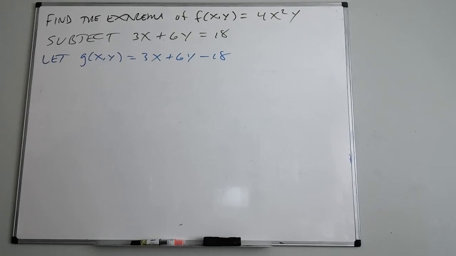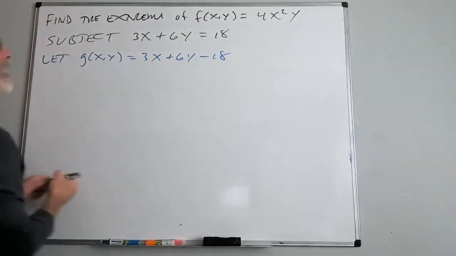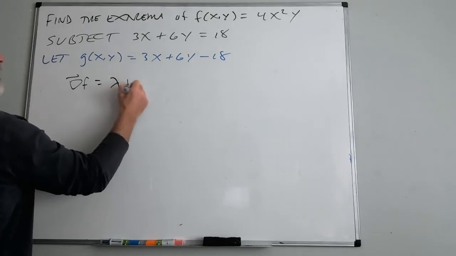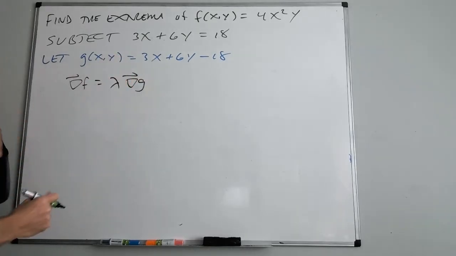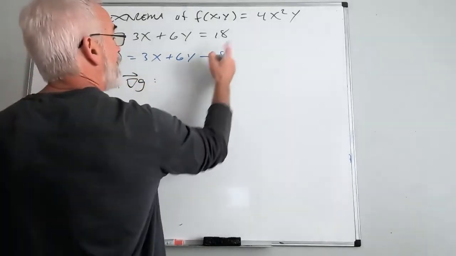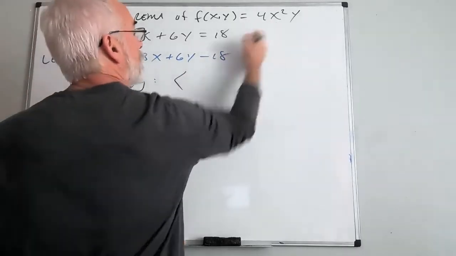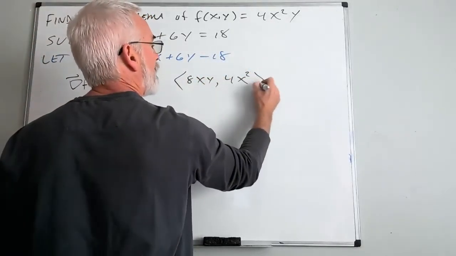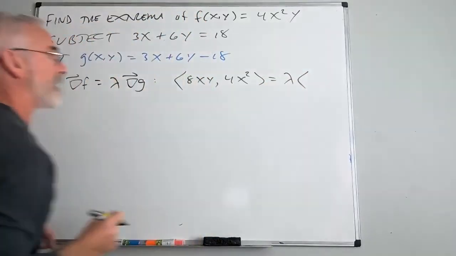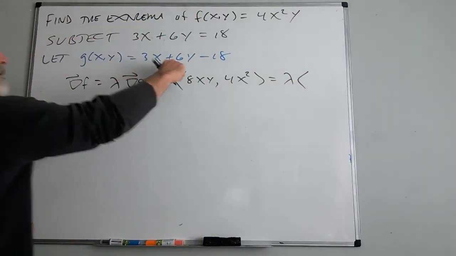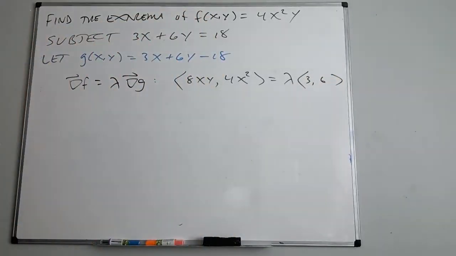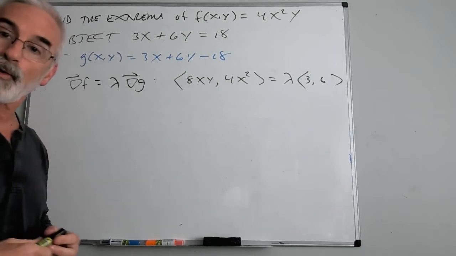I don't actually need to write equals 0, that's implied, but there's my 3-dimensional variable. Now, the problem from here is pretty automatic. I want to write the gradient of f equals lambda times the gradient of g. That's the next thing I'm going to do. Okay, so the gradient of f would be 8xy, 4y squared, and that's going to equal lambda times, now the gradient of g, that's easy, 3, 6. Usually the gradient that came from the constraint is a fairly simple notion. Now from there, I can write down the equations that I have.